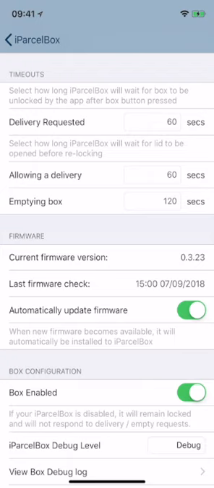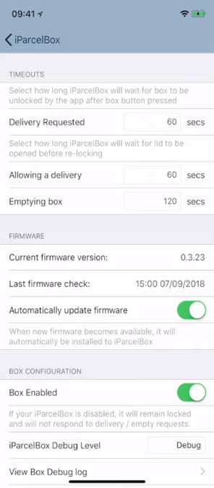So if somebody comes along and makes a request, presses the button, and you decide to make a delivery and click the allow delivery button in the main screen of the app, it will unlock the box, and then this allowing a delivery determines how long after you've allowed the delivery and unlocked the box it will wait for the courier to lift the lid and place a parcel before it again just resets back to a locked status. And then the third one is if you click the button in the app to unlock the box for emptying, this is how long you've got to go and lift the lid and remove the contents from your box before it again will reset back to the locked status.